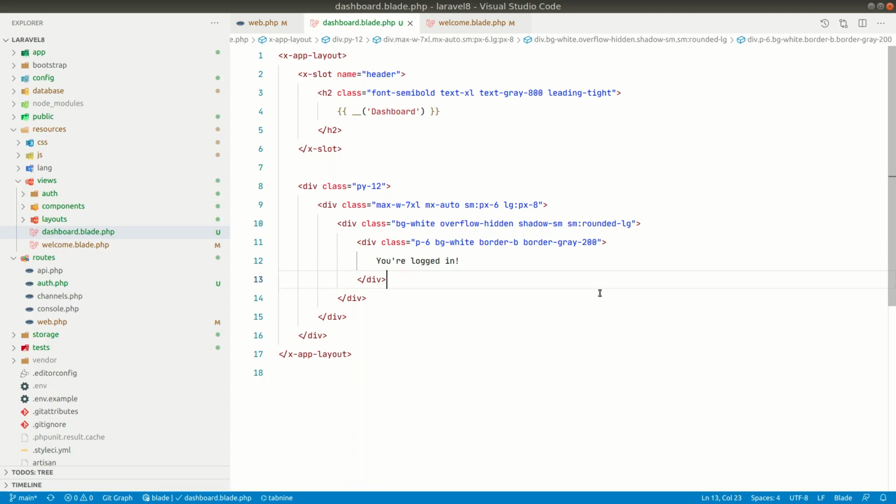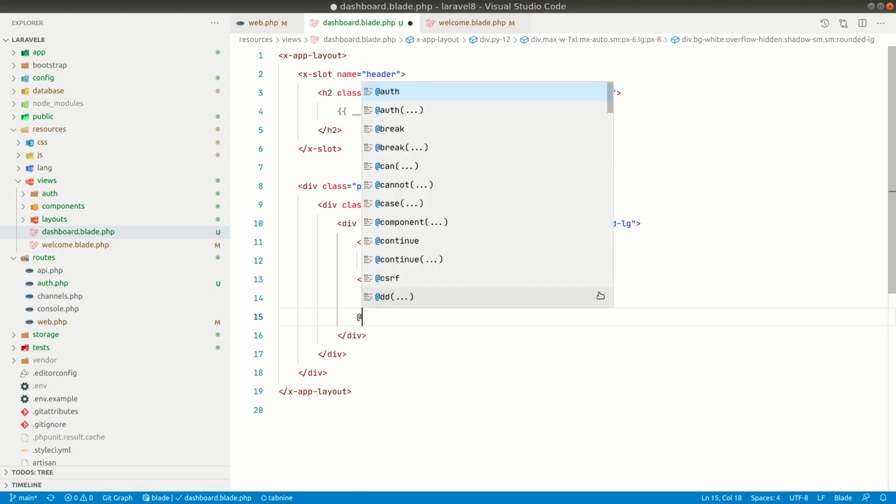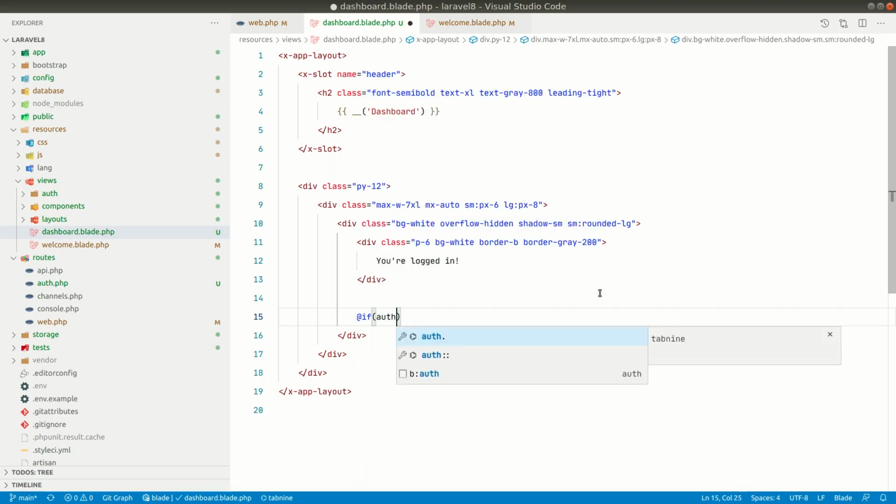So let's say here, if auth user. We can access the authenticated user this way, and it will give us the authenticated user model. If type is admin, so you can see here it is showing triple equal to, but it is basically three equal signs.